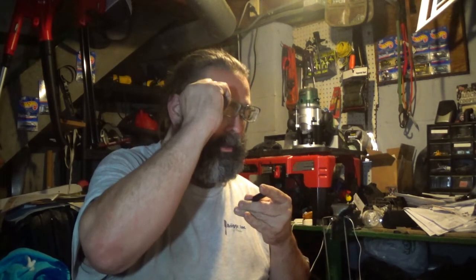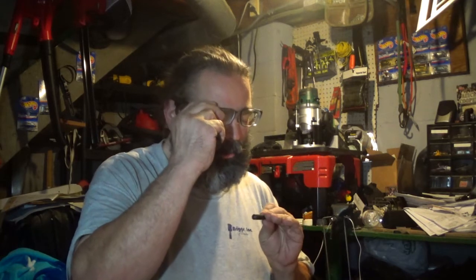What is this one? Can't even read that. Look at that, that's a 3/8, okay? Quarter inch, and even a 1/8, I think. Yeah, that's a quarter inch. And then we've got another one mid-size in there. Anyway, the point being, don't mess with slotted bits. There's no point in it.